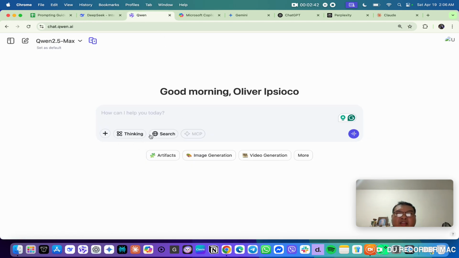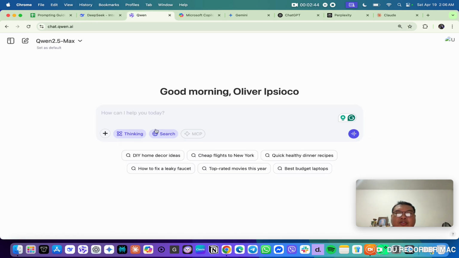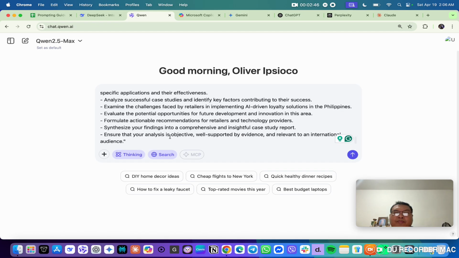Similarly with QwenLM, we're going to use both search and thinking. The purpose of the search is explicitly pulling data directly from the internet, for example, pulling sources coming from Wikipedia, from other relevant educational websites, and so on and so forth.